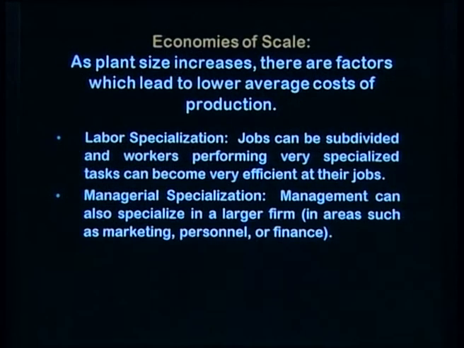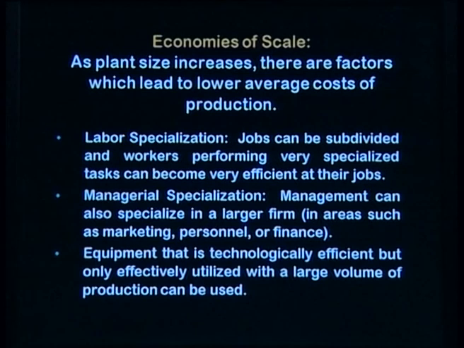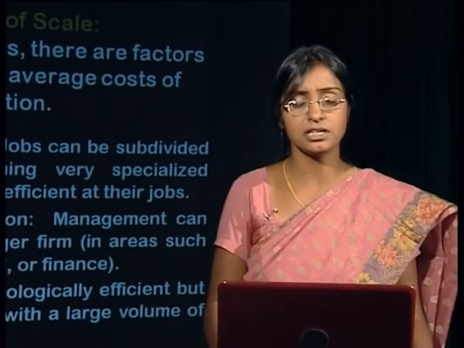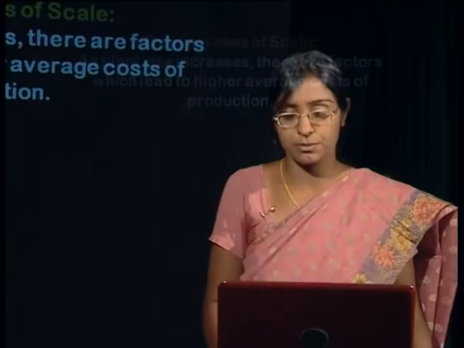Second is managerial specialization. Management can also specialize in a larger firm in areas such as marketing, finance, personnel, and the last but not the least, equipment that is technologically efficient but only effectively utilized with a large volume of production can be used. After a long run production process, we have already used our equipment, which has produced a larger quantity of output for our organization. Similarly, we have diseconomies of scale.